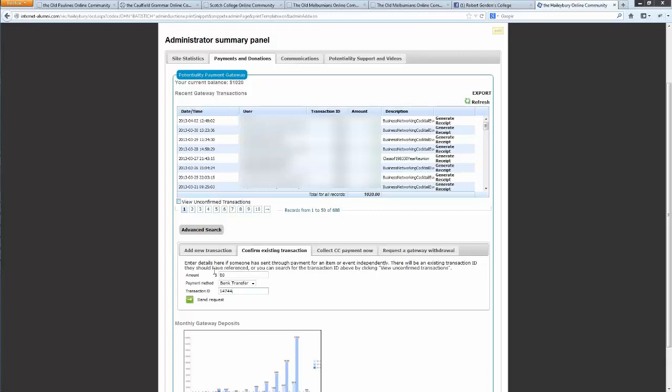And if you make this confirmation, because we knew what they were doing when they were making the payment for the event, we can continue the process of confirming this particular payment. So if I was to confirm this payment, then the event system would be notified that that person has registered for that event, and a notification would go through to them saying that their payment has been received. So it's all really just about automating as much as we can to make the whole process of managing the funds within your community a whole lot simpler.